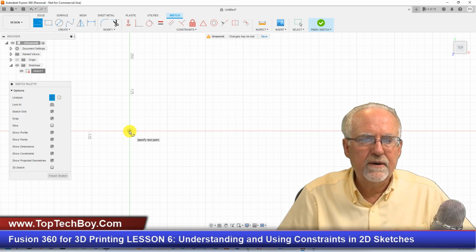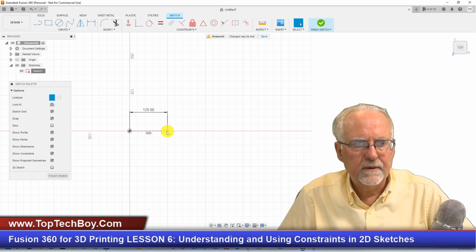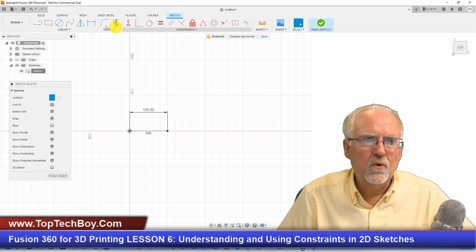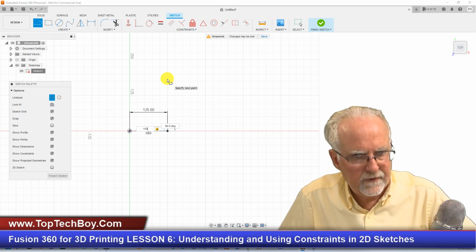And then I'm going to start here, and I am going to come out, let's say I am going to come out 125. And so I'll actually type in 125 there. And then I am going to create again, starting where I left off, and then I am going to come up to, let's say, 150, like that.